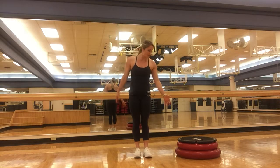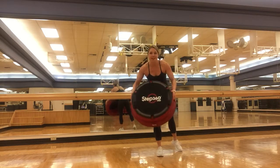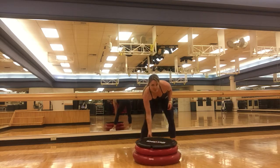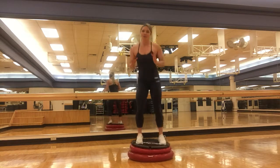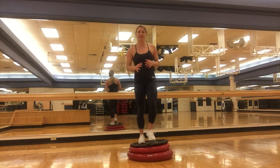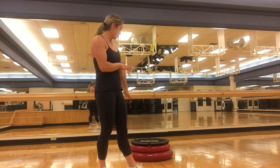And then if you're using a piece of equipment like the Step 360, this is what's on the top of it. I recommend definitely purchasing these for a studio or group fitness class. They're a mix between a bosu and a step, and you can warm up by jogging here. You can even jog on top of it and have people get used to it. And if you want to refer back to my bosu warm-up, that would be another great warm-up to do on the 360.